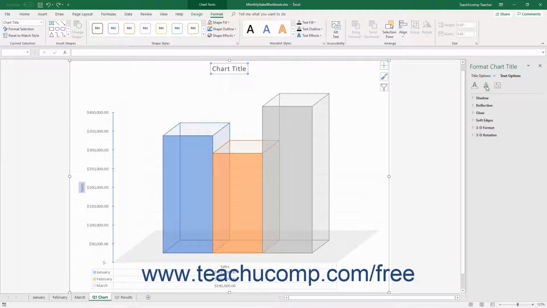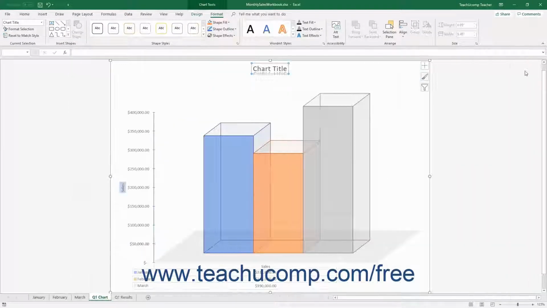The formatting options for the selected category then appear in collapsible and expandable lists at the bottom of the task pane. You can click the titles of each category list to expand and collapse its category options. You can then set any options you would like within the task pane to immediately apply those changes to the chart. When you are finished, click the X button in the upper right corner of the task pane to close it.